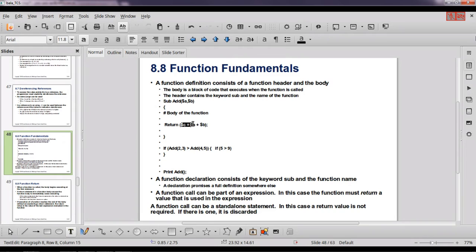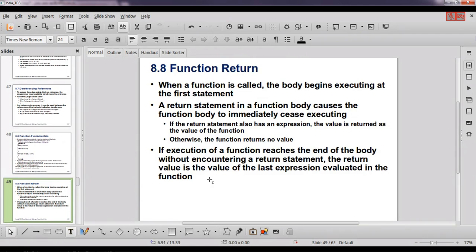We have already seen the order of precedence. It will see that we have a plus operator, add these two, assign the value to the variable on the left side, and return that value. So you can have a bigger expression like this as part of a return statement. If you want to finish everything in one single line, you can do that. That's what this clearly says.